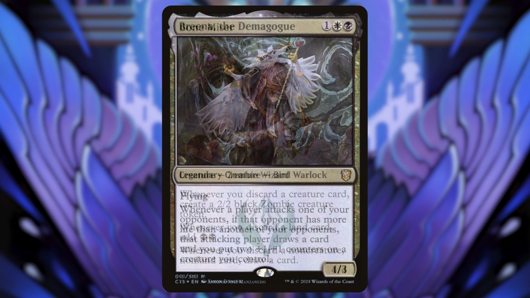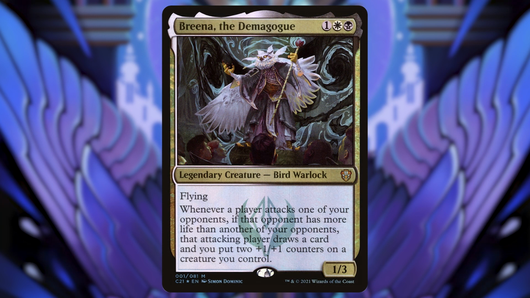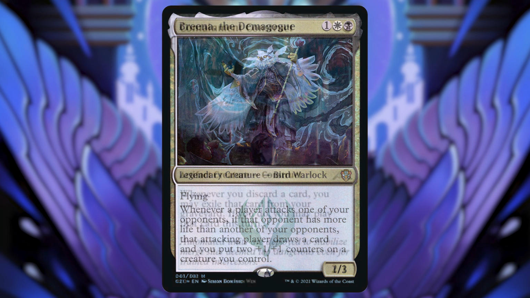And then next I have Brina the Demagogue. Usually this is a commander, but I thought this would work really well in the deck because it's going to help players want to attack each other, which we're going to do anyways. And we can start putting 2 +1/+1 counters on a creature we control. And if we hit somebody that's not the lowest and not us, we get to draw a card.